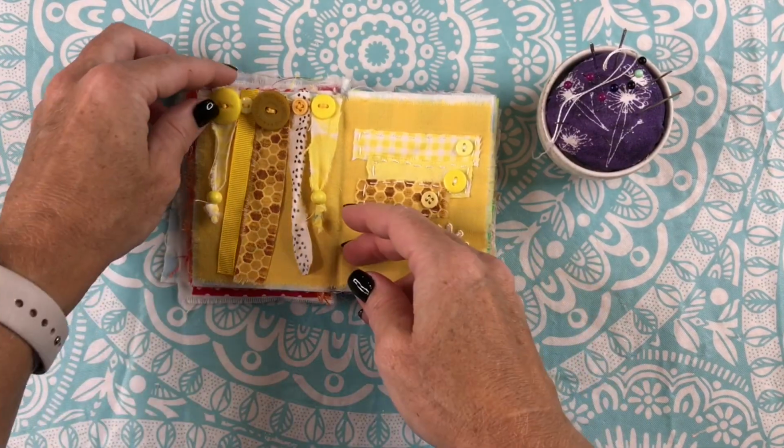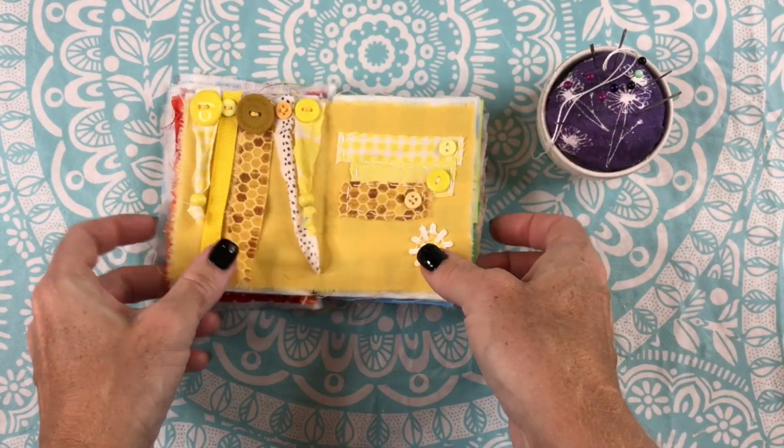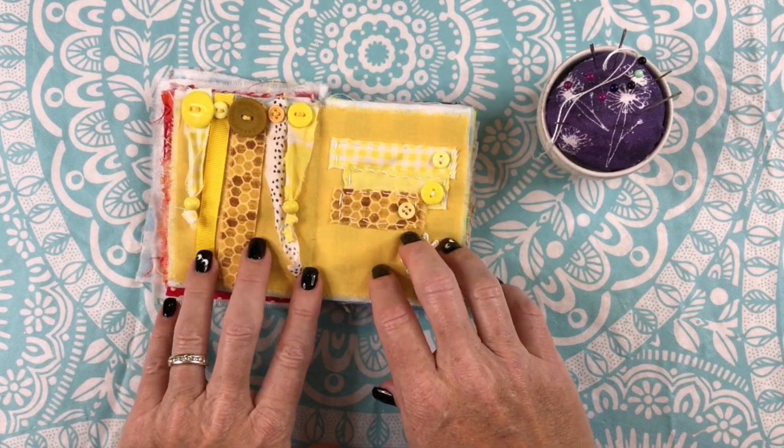So now I have my completed page. So this page is ready to be sewn to this page. My book is starting to come together. I'll have more techniques in the future for you.